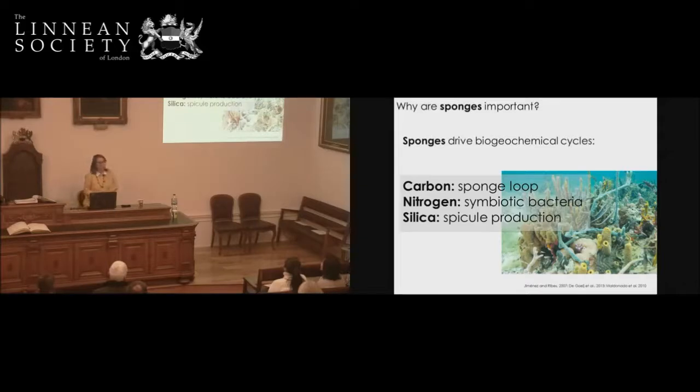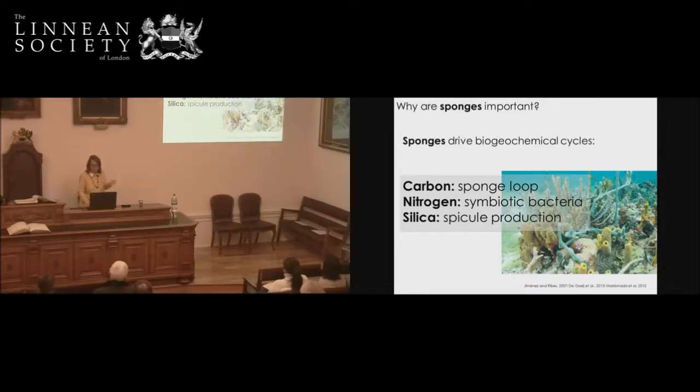They are also major players in the nitrogen cycles because they are incredibly full of bacteria. And these bacteria are very active in the nitrogen fixation processes. So they are as well very important for the nitrogen. But most importantly, they are super, super important for the silica cycle. Before, it was only thought that diatoms were super important for the silica cycle because they actually recycle silica really, really quickly, and they deposit the silica in these frustules. But sponges put their silica into the skeletons, and it doesn't dissolve. So it goes directly, again, to the bottom of the ocean. So they act as a silicon trap.